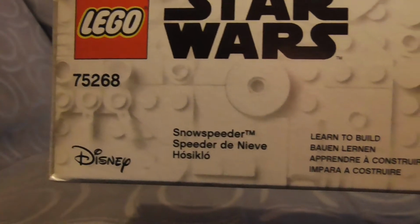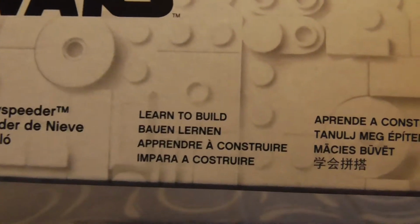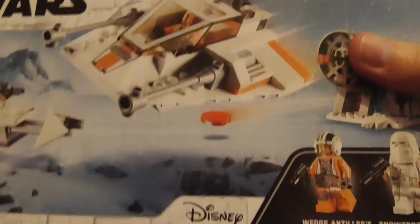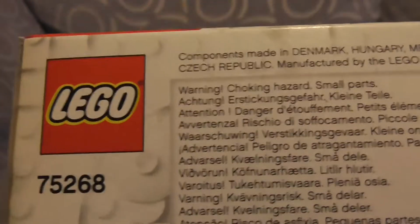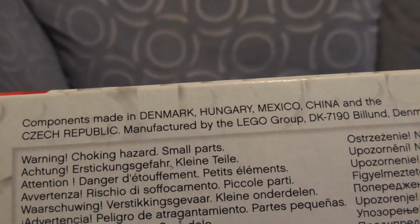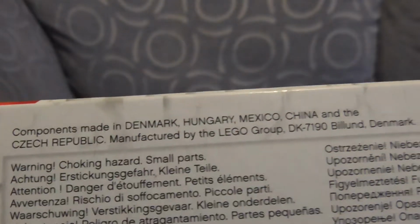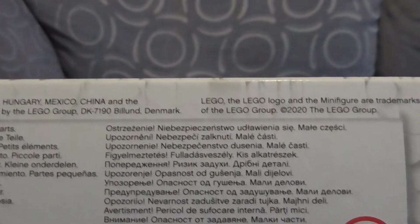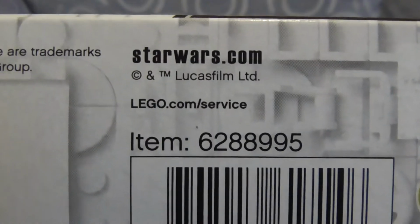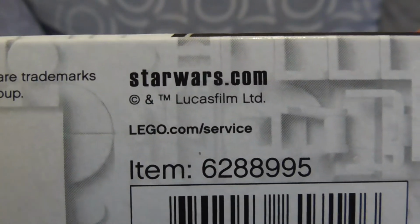Model number, Snowspeeder, different languages. Learn to build. And so forth. I think we have stuff here. Yes. Warning, choking hazard. Made in Denmark, Hungary, Mexico, China, and the Czech Republic. They've got places all over the world then. Just like one place makes the boxes, and then one place makes a square brick, one place makes a clear brick. Item 6288995, Star Wars, Lucasfilm.